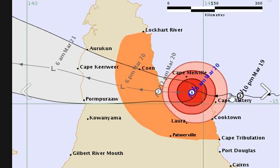The observations from Cape Flattery suggested wind gusts of up to about 150 odd kilometres per hour, with a minimum pressure of 990 hectopascals. Now, that becomes a bit of an issue, because had the system been as predicted a Category 4, we would have expected and anticipated wind gusts that were a lot stronger than that, and we would have anticipated a pressure a lot lower than that. So I dare say that the Bureau of Meteorology will be post-analysing this event quite rigorously, and don't be surprised if the cyclone may be downgraded in the future based on their post-analysis. But I'm not here to speculate on that. All I'm here to tell you is what the data showed.